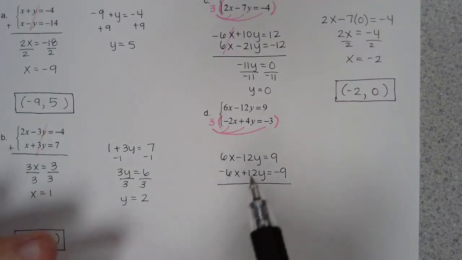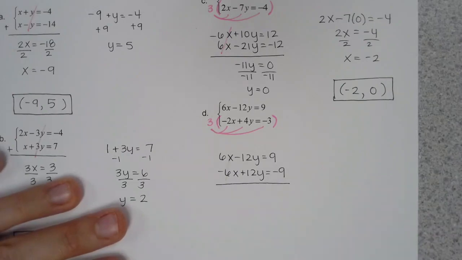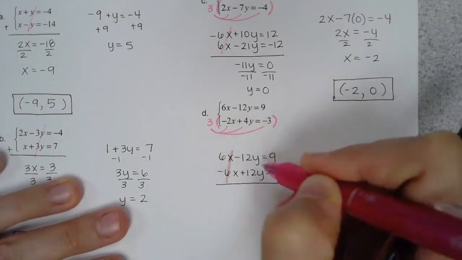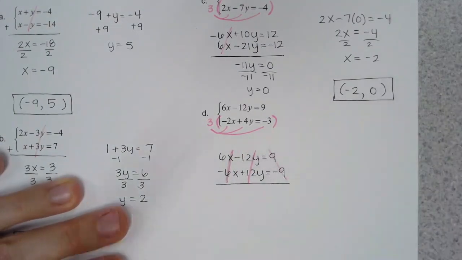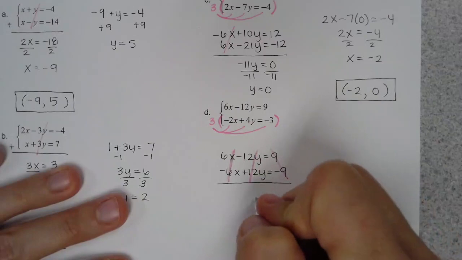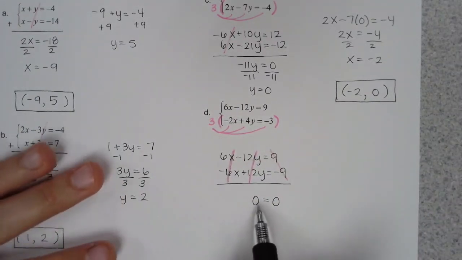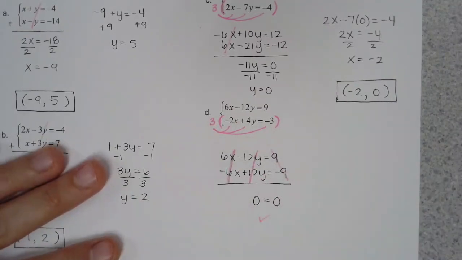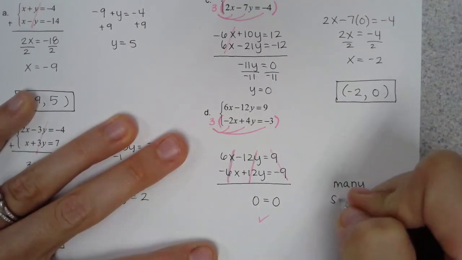So I went ahead and did the distributive property. I multiplied everything in the second equation through by a positive 3, and then look what happens on this one. Something different happens. My x's cross out, my y's cross out, and my constants cross out too. So what I'm left over with is 0 equals 0. Remember back to the substitution notes, you have to ask yourself, does 0 equal 0? And in fact it does. And so that's a check mark. The answer to the question for this one is many solutions.